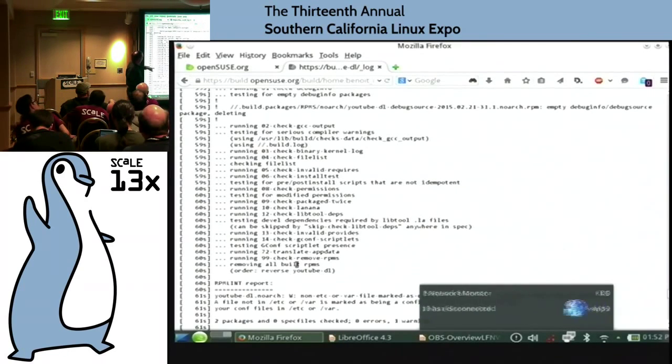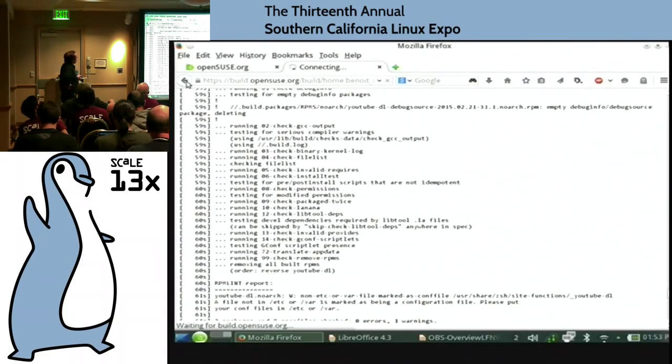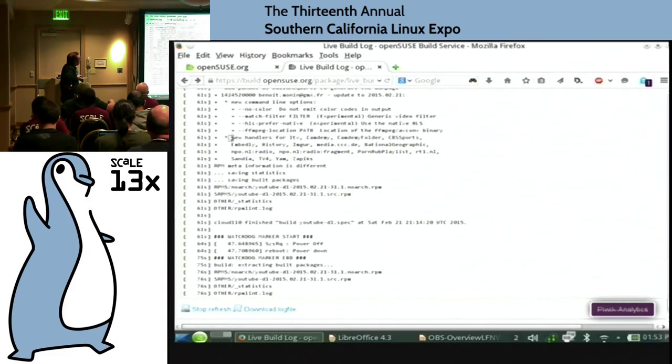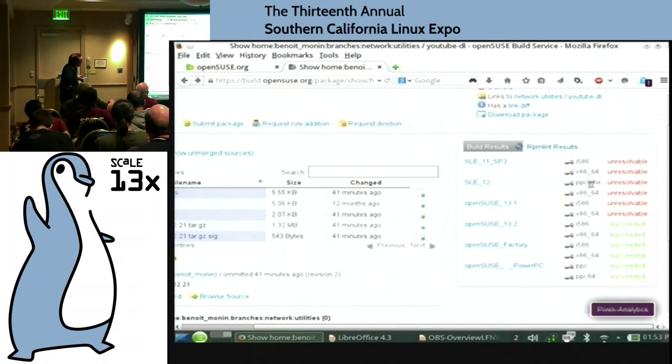All things like that. I might have missed it, but how do you differentiate between the architecture for a build? So, x86 works and x86 fails, or... Oh, that's pretty simple. Is it all the same long log file, or do you have...? No, each build on each arch has its own build log. So, for example, that's the web UI, and it just shows you the log. I showed you the whole full log before. Those are the different arches that are available to build on.